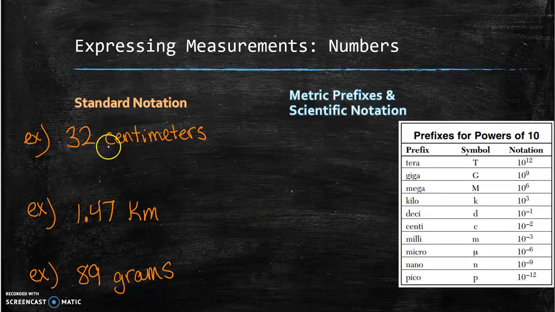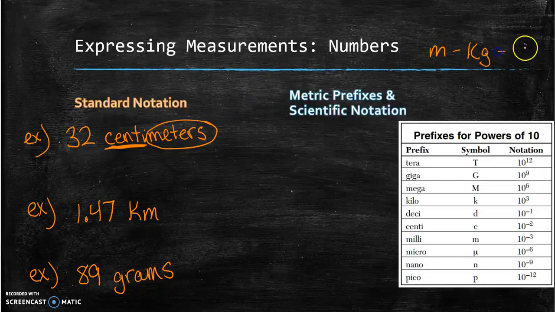So we can express numbers in different ways. For example, we might see that a number is expressed as 32 centimeters. Well, centi is a prefix before our base unit of meters, and we always want to get our numbers into base units, either meters, kilograms, or seconds. And that's kind of special, not super special, but special for physics. So centi, if we look in our reference table on the front page, actually is a prefix that means 10 to the negative 2 meters. So really we have 32 times 10 to the negative 2 meters.